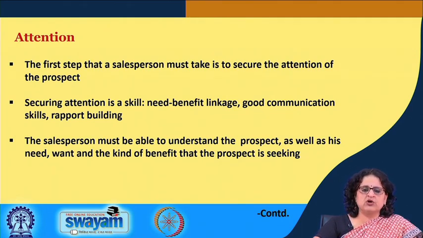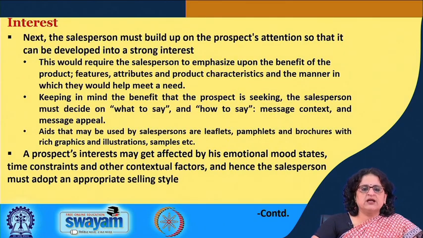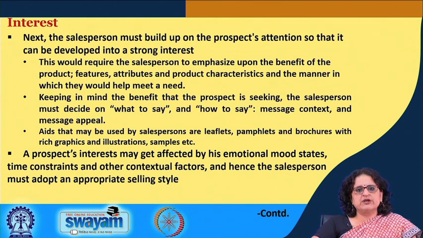What we are essentially speaking of is good interpersonal skills. So the salesperson must be able to understand the prospect as well as his need and want and the kind of benefit that the prospect is seeking, and begin his conversation or his dialogue such that there is a need benefit linkage and he is able to secure the attention of the prospect. The second stage is that he must build upon the prospect's attention so that it can be developed into a strong interest.